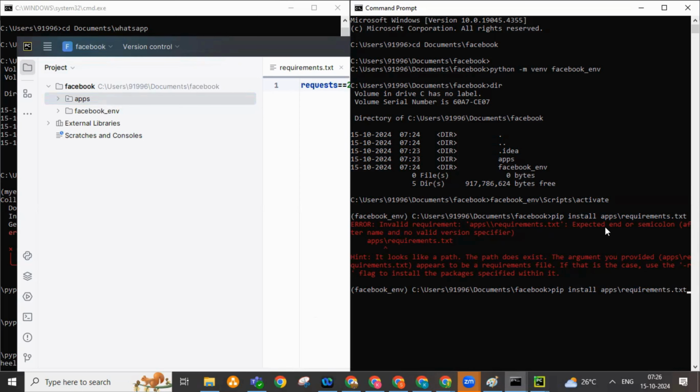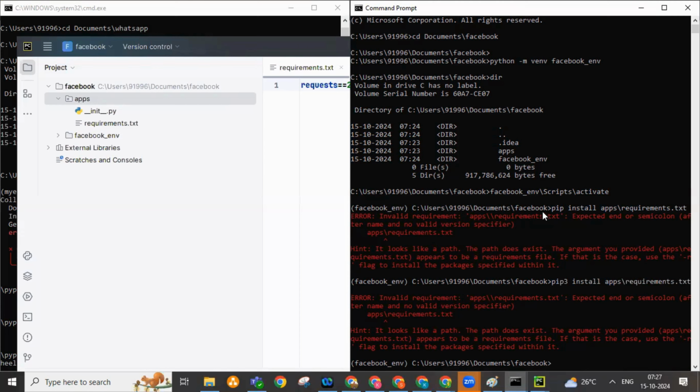Apps requirements.txt, yeah, it's there. If I do pip3, somehow it is not liking it. No, we did exactly the same, right? We did exactly the same here.